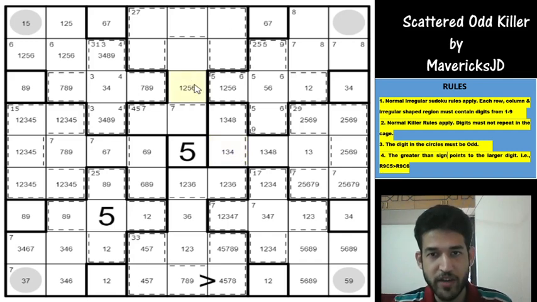So that is not a 5 because you have a 5 here. Which means for row 3 you'll have 5 in one of these 2 cells. So I'll remove the 5 from here and 5 from here. Okay. So 5 is in one of these 2 cells. And we remember that 9 must be in one of these 2 cells because no other cell can take the 9 in that row, in that column.